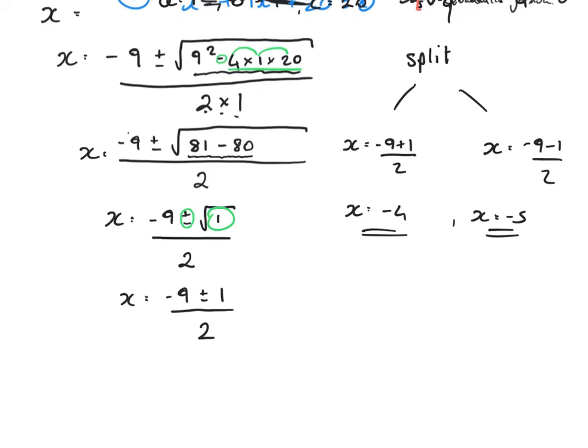Okay, so what does this mean again? Well, that's doing the same job. It's telling you where your roots are. So we know that the roots for this equation are at minus 5 and minus 4. But we used a different approach to solve this time. We used this thing called the quadratic formula. Okay, let's try an example 2 then.